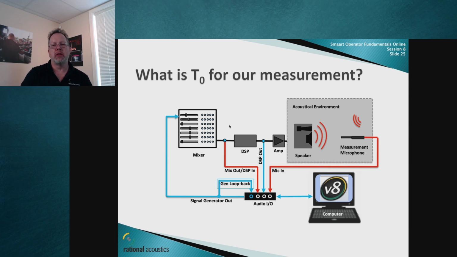And so the last time we did our measurement, when we did room EQ resultant, what we did was I grabbed this point to this point, so I was measuring the EQ. I grabbed the output of the EQ to the microphone, so I was measuring this room and the speaker, and then I was measuring them both together. And what you might have seen was that the delay, the propagation from my mix out to my microphone, equaled the delay in this system plus the delay in that system.